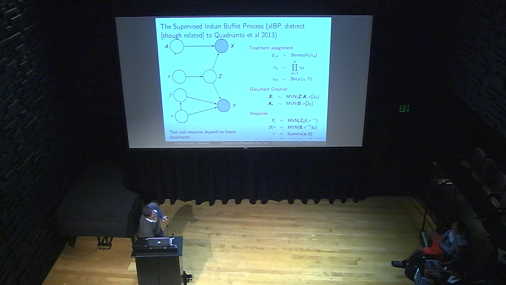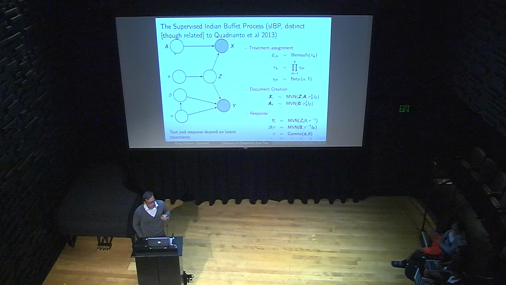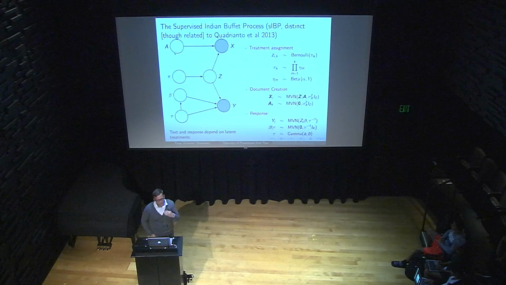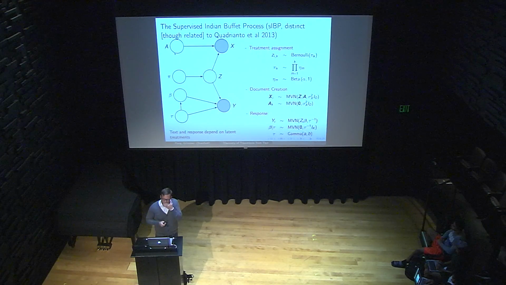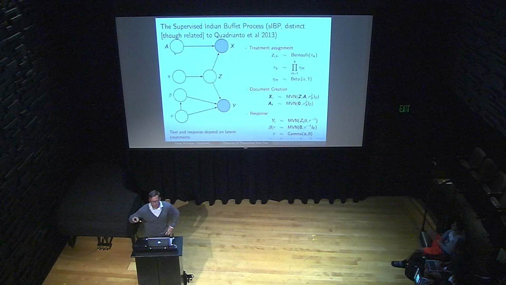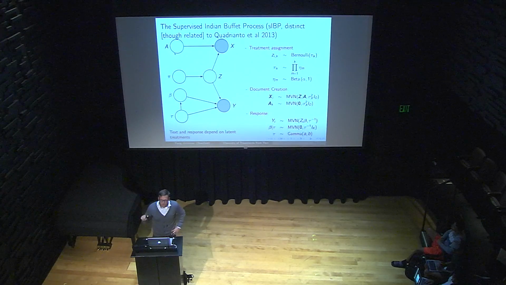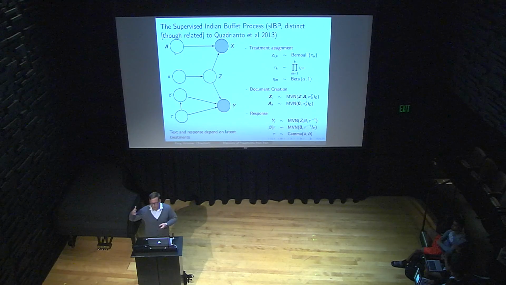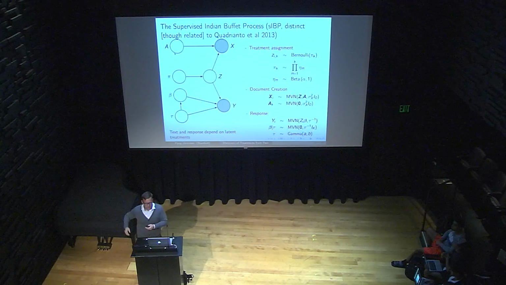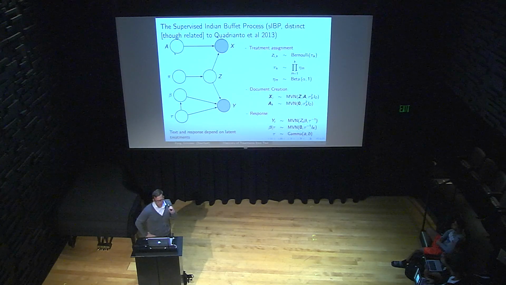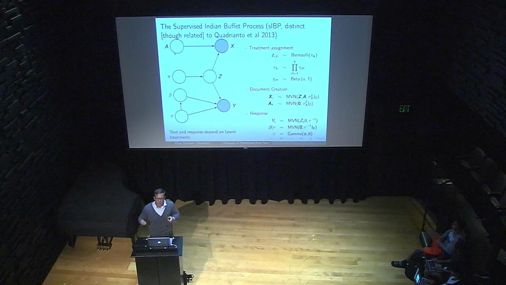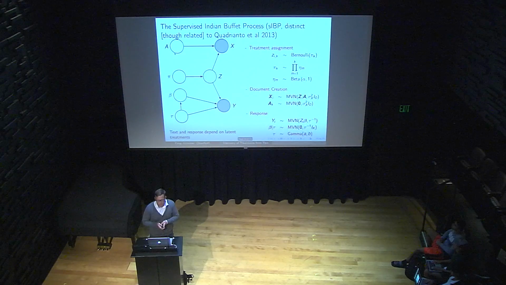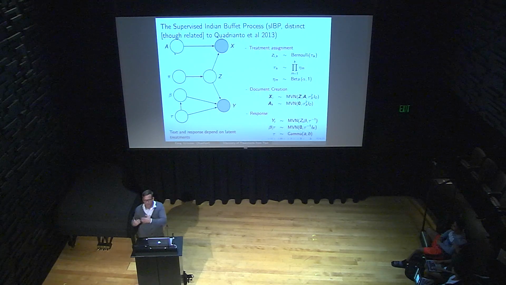So instead we're going to use a different method, a thing that we call the supervised Indian buffet process. We're responsible for only 25% of that name, so you can't be mad at us for it. The Indian buffet process is a well-known model from the machine learning literature that's unsupervised and used to come up with a sparse feature representation of text and images and many other applications. So we're going to supervise this in the sense that we're going to include information about the response in order to discover features that do two things. We want the features to both explain the text well and explain the response well.